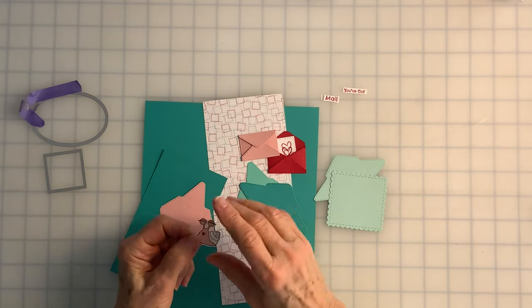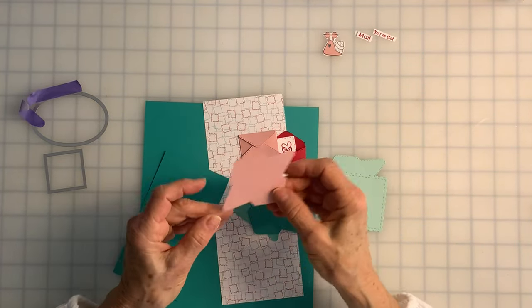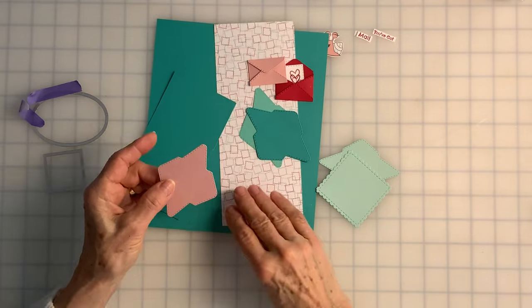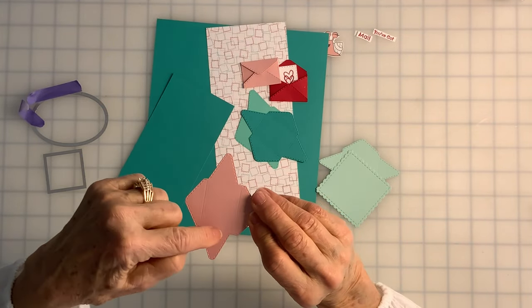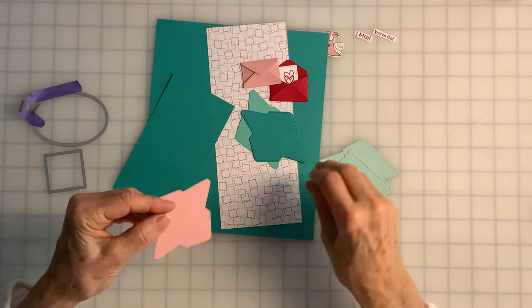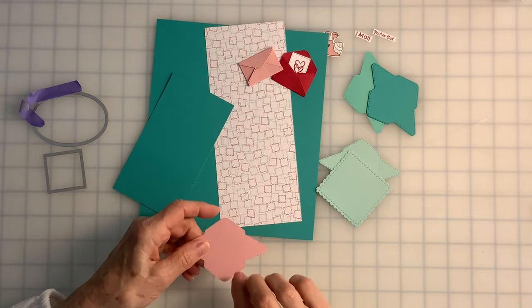I was recreating the card that's on the catalog page, so I wanted to use exactly the same thing. Any of the other images will be beautiful on this card. This is the die shape for the envelope that will be sticking out of our mailbox. And I just wanted to show you that when you cut this, you will also get the score lines for folding. I won't bore you with folding all of these, so I'll be really quick, and we'll be right back.